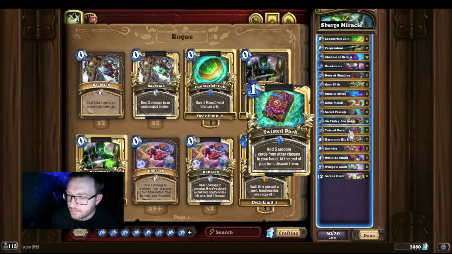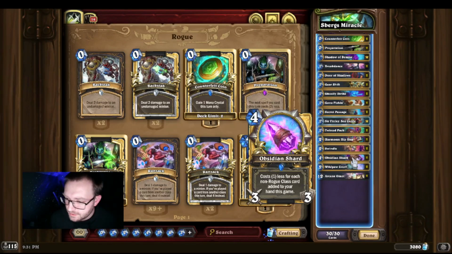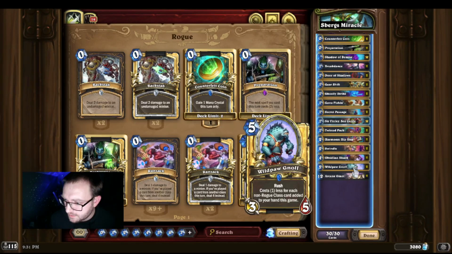I'm calling it Pack Rogue. So you basically have the new card Twisted Pack, which adds 5 random cards from another class to your hand. At the end of your turn, you discard them. But you really don't care that you discard them, because just by adding them to your hand, your Wild Knolls cost 0, your Obsidian Shards cost 0. And this is a lot of early presence and a lot of early damage.